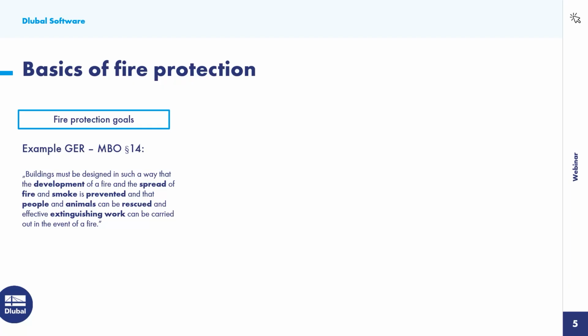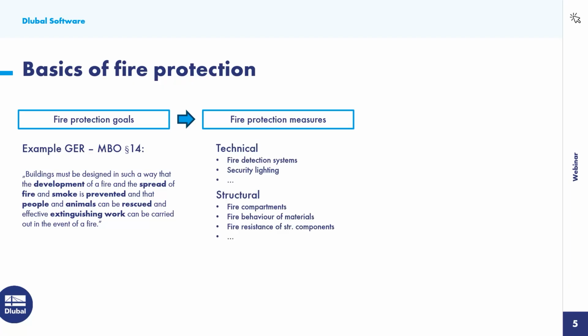Based on the fire protection goal, protection measures can be defined. In the literature, those measures are usually categorized into technical, structural, and organizational fire protection measures. Our job as civil engineers is to plan and implement the structural fire protection measures. One of those involves verifying sufficient fire resistance of structural elements. The effectiveness of this measure in relation to the protection objective is obvious. The greater the fire resistance of the structure, the more time users have to evacuate the burning building, or the harder it is for the fire to spread to other buildings.